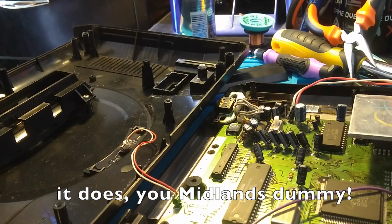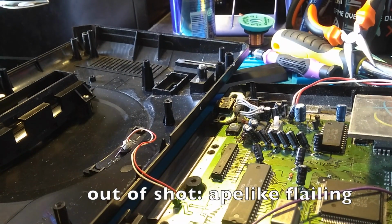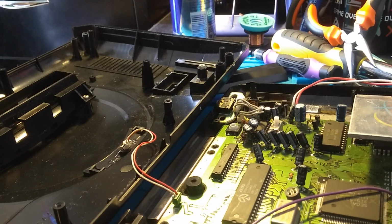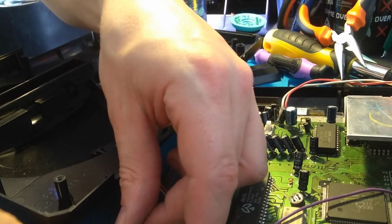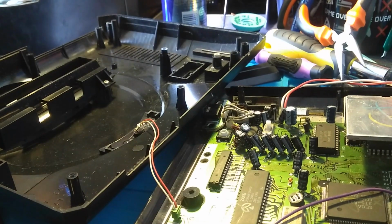Right, I'm now casting about for a control pad. It's going to be a pig to clean because you can't quite get the parts apart. I'd have to desolder it. I don't want to desolder it. Flipping madmen.